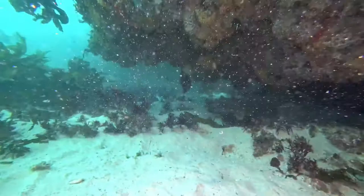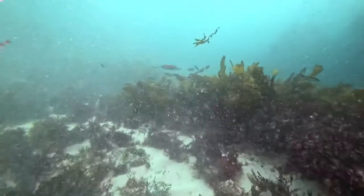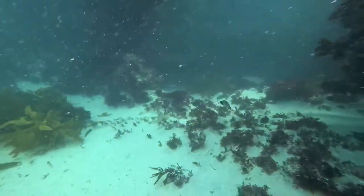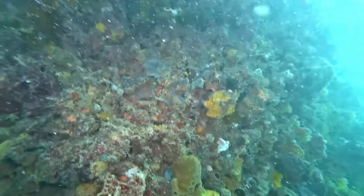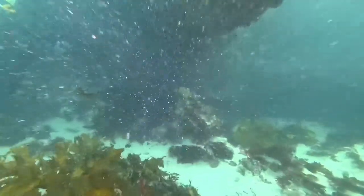So, issues along West Australia's coastline, there's obviously quite a few that are also happening worldwide. The main one is the water temperatures heating up. Everything that's living in this area is adapted to what the water temperature usually is. And when it heats up to a certain extent and then stays at that temperature for a vast time, they can't handle it, and they haven't been seen to adapt as quickly. The biggest things that have usually been affected are seagrasses, which are super important for our ecosystem, and also our Ecklonia radiata, which is that brown kelp you're seeing there. It has had lots of impacts from water temperatures heating up, and a lot of it seems to be dying off. And then there's a lot of other impacts as well, whether it's anthropogenic or climate, which are the main things.